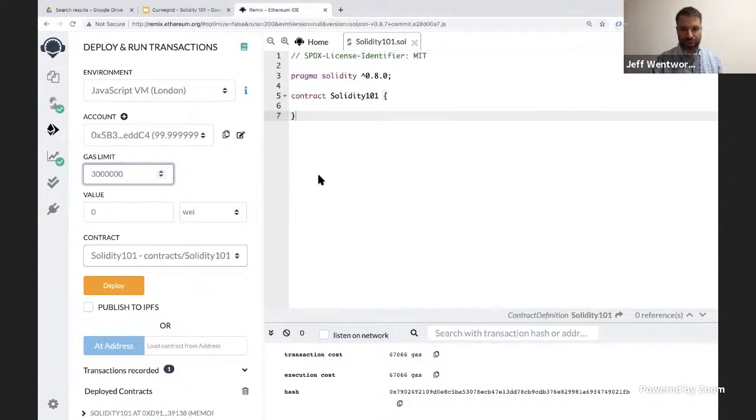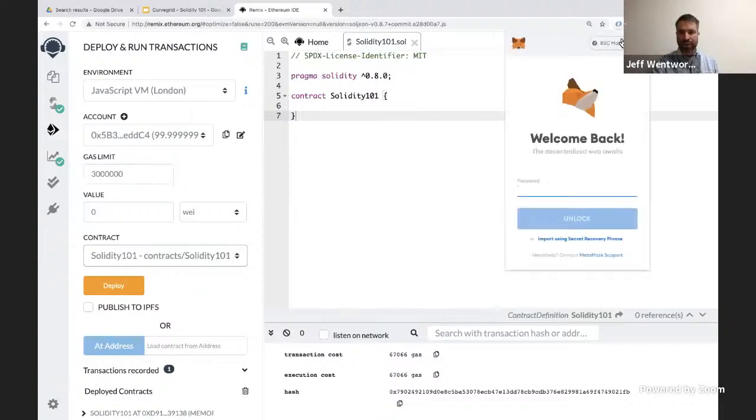Hello, question from Gabriel. Is there a way to know before a transaction is done the gas price it would cost? So when you submit a transaction, whether it's through MetaMask or another Web3 wallet in the browser, or if you're submitting it manually through a blockchain node, it uses what's called a gas price oracle to give you what it thinks is a reasonable price to get it done in a certain amount of time.